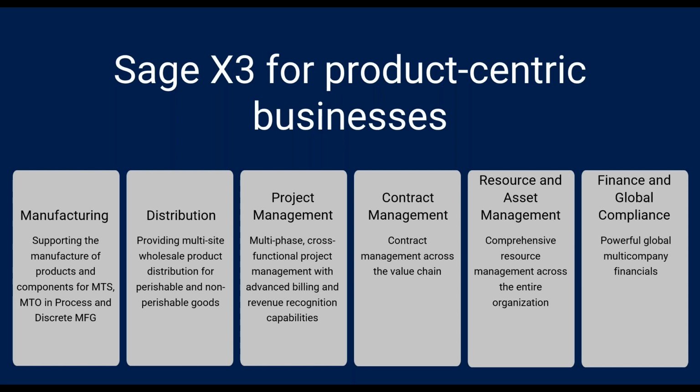I'm not going to read through all of this, but what you'll see here is manufacturing and distribution. I mentioned a little bit about project management. Even though that's not one of the core areas that Sage X3 focuses on, the project job management solution is very strong and robust, that does advanced billing and revenue recognition. Also with contract management and asset management built in, and then of course the finance and global compliance.